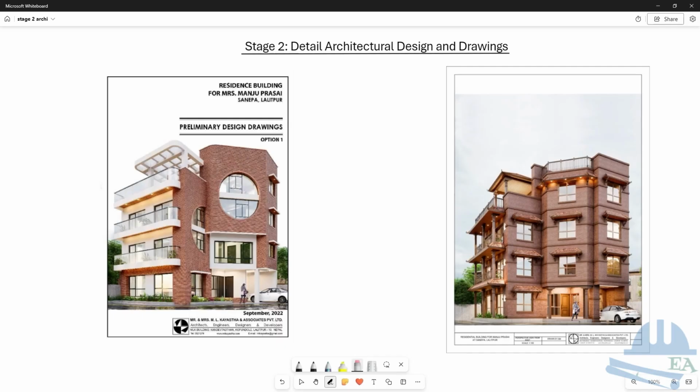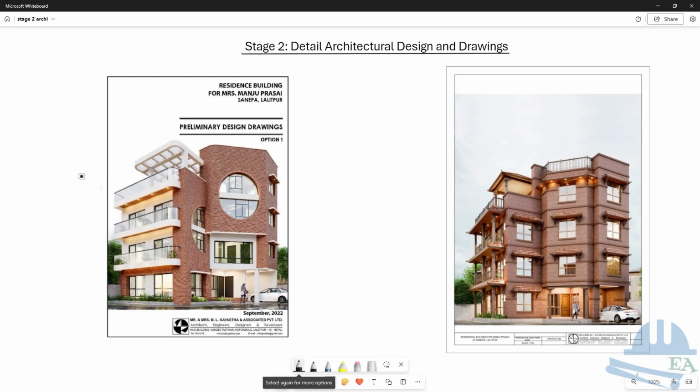estimate. After the completion of stage 1, that is the preliminary drawings, you show them to the client, and the client might make some changes or might approve the drawings that you have submitted. And after the approval is done or the required changes have been done, then you prepare the final architectural drawings. You do this only after the approval of the preliminary drawings, and the final architectural drawings are based on the preliminary drawings.